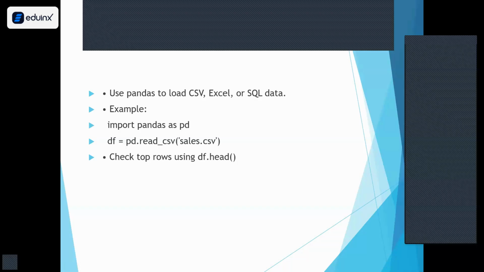Now I have named my data set as a variable. Whatever you declare on the left side is your variable. Now by using this variable, I'm going to display the first 5 data because I don't know anything about the data. I just want to view the data, what it is. So I'm just giving dot head. Obviously head is the first half. So it will give you the first 5 data. Parallelly, we can see the code for this particular code. What is the output? Let us see an example as well.